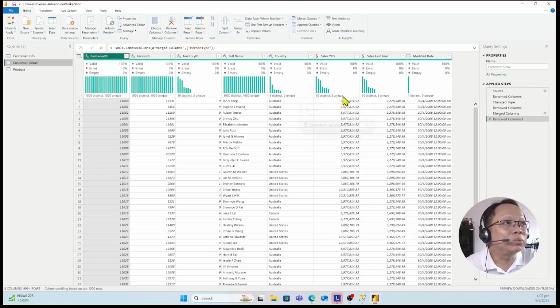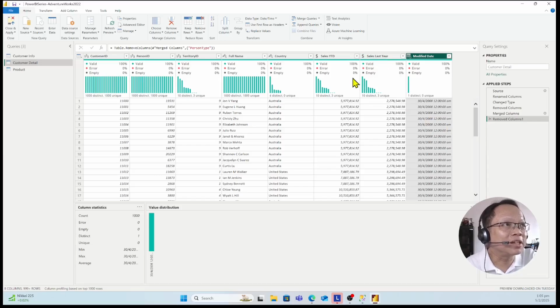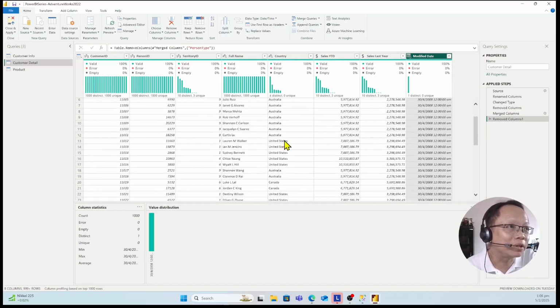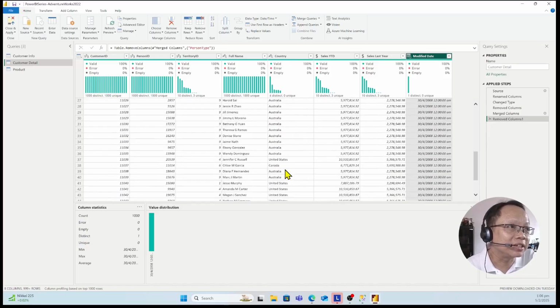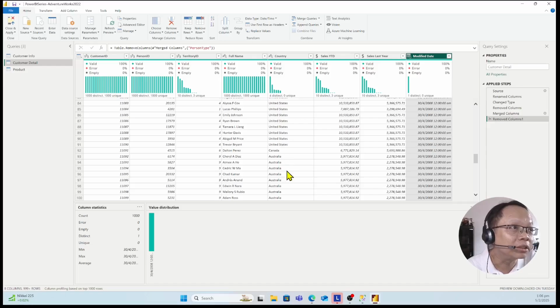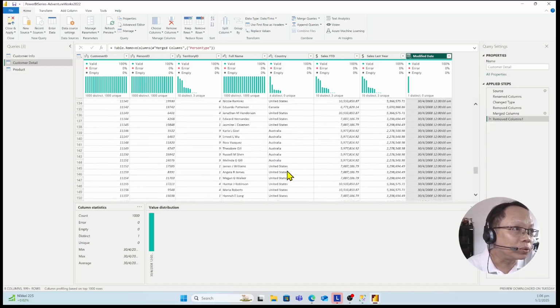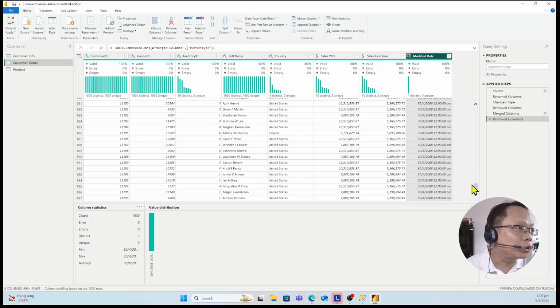So we'll have a modified date, the same sales last year and sales year to date. Then we have the country instead of the code: Australia, United States, Canada. I think there's only four.